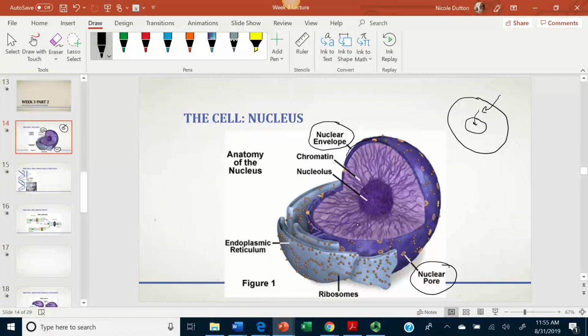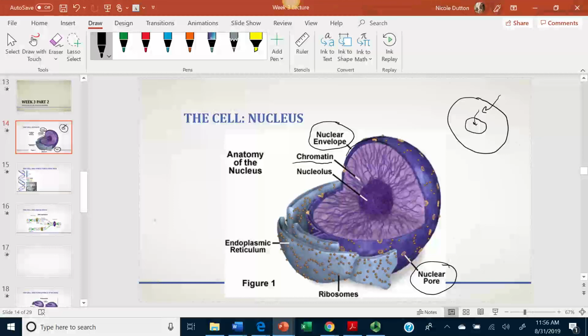If we have damage to any part of this genetic material, we could have cell death or cell mutation, and cell mutation could lead to the development of cancer. So we want to make sure that this DNA is heavily protected. So we have these nuclear envelopes that encapsulate the nucleus and prevent certain substances from getting in to have access to our genetic material. The nuclear pores are really the only way that substances can get into and out of the nucleus.